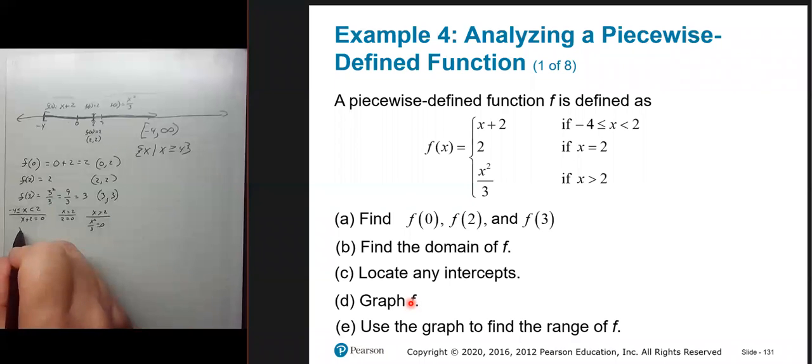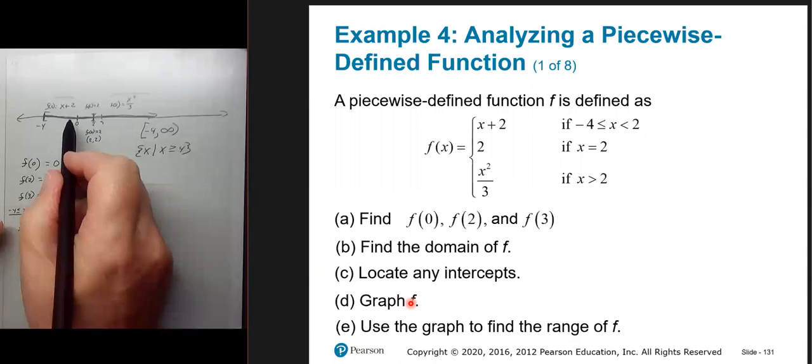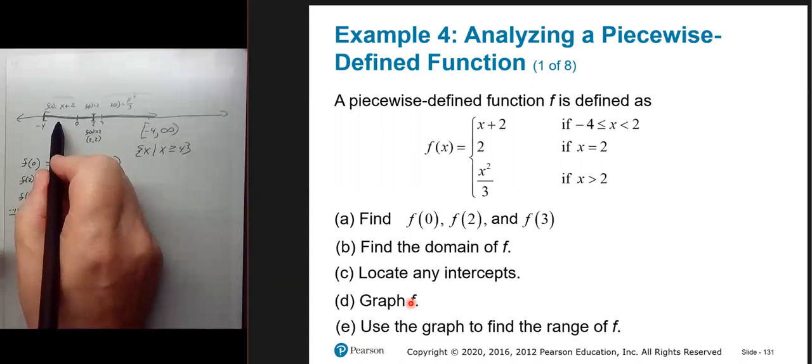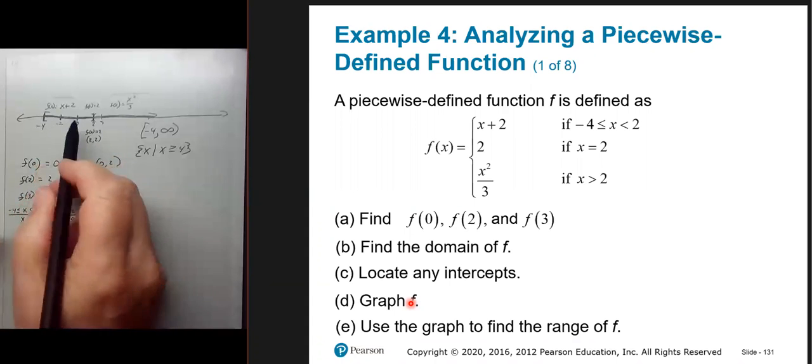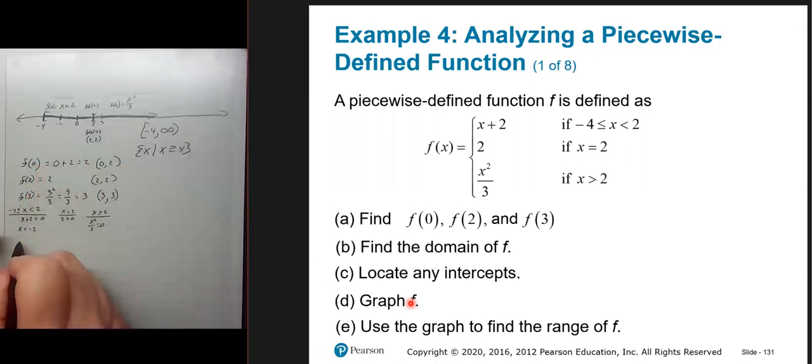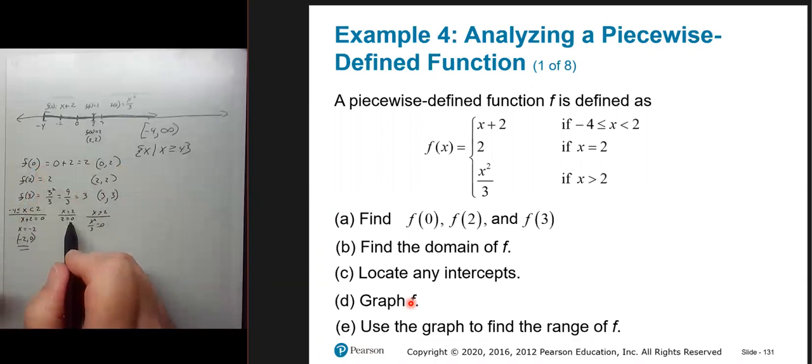And so here I'm going to subtract 2 from both sides and get x equals -2. -2 is in this domain, right? -2 is here. So we would use that function. So the point (-2, 0) is an x-intercept. So we have one of them so far. 2 equals 0, well, that's a false statement. And we have no solution. So we don't get an x-intercept from this part of the domain.